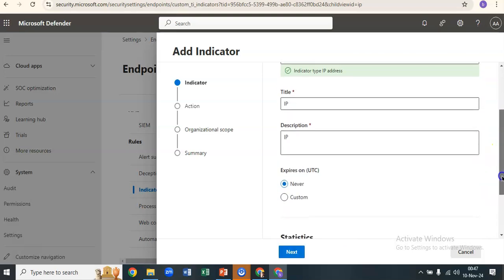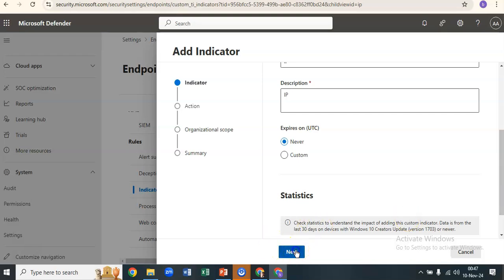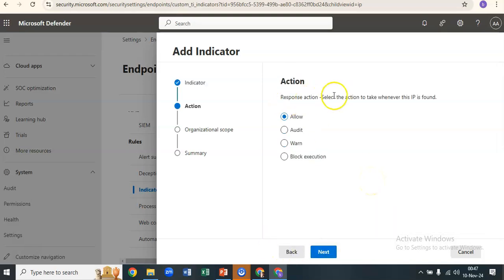Make sure that you mention the description properly. In the response section, select the action to take whenever this IP is found. If you think that it's a false positive, you're getting malicious or phish alerts for this particular IP or any IP in your tenant, and you think it's not a virus or phish or malware, you can click on allow.